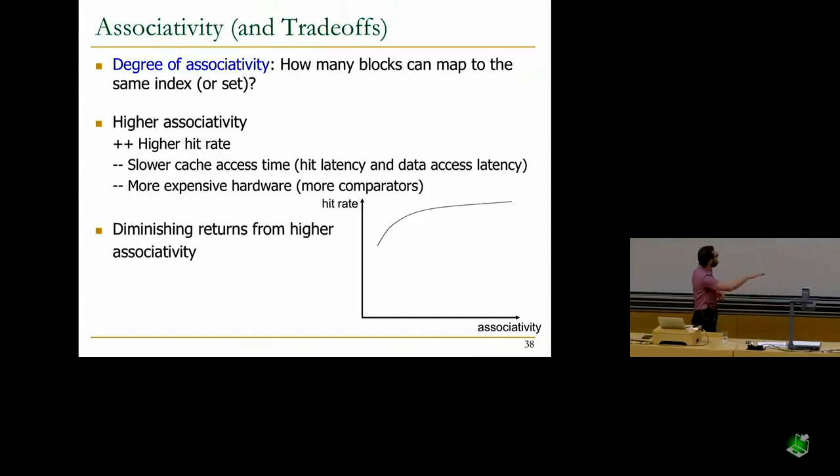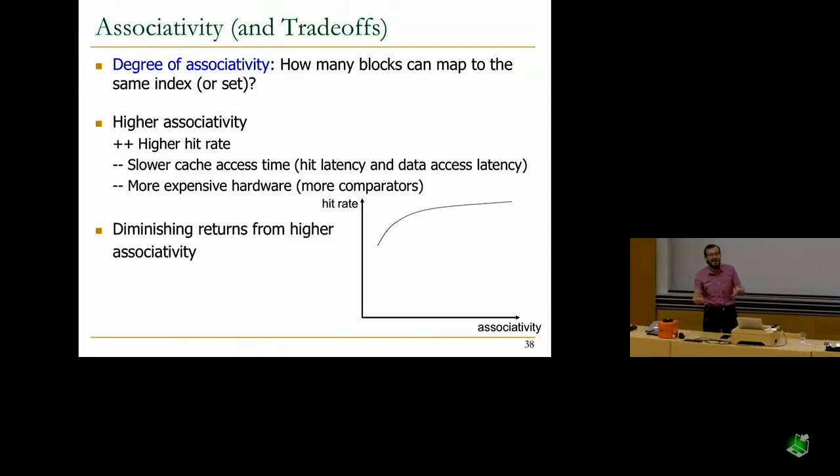As you increase associativity, I'm going to throw a marketing graph at you. I joke with companies usually when they don't have numbers in their axis. But this is a case where I cannot have numbers in the axis because I don't know all the workloads. But essentially, as associativity increases, going from direct map to two-way actually buys you a lot. Going from two-way to four-way buys you a little bit more. Going from four to eight-way buys you a little bit more, and then you get diminishing returns in the hit rate. That's usually the case. That's not always the case.